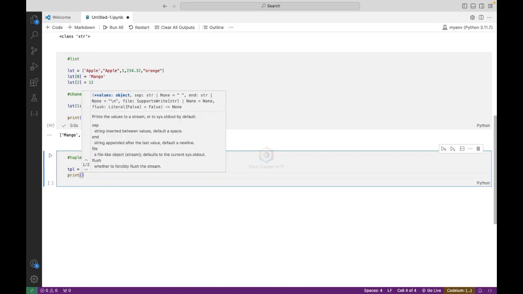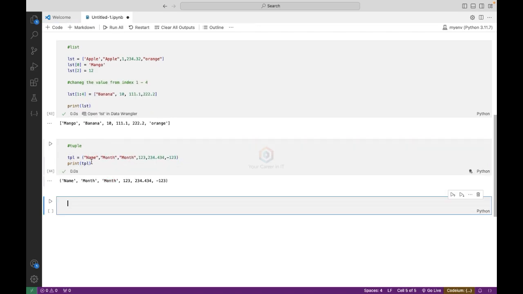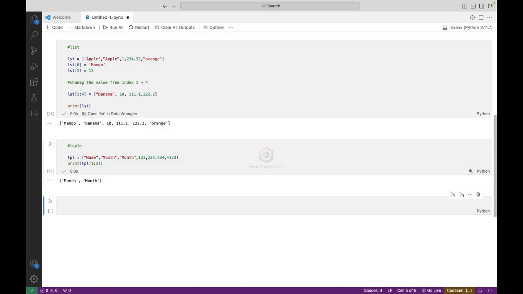Now print the tuple. If you want to show some specific elements at specific indexes, then again use slicing, so 1 to 3. Now here you can see, if we use a 0, it will start with the name. If you are not using this, by default it will start from the 0 index.